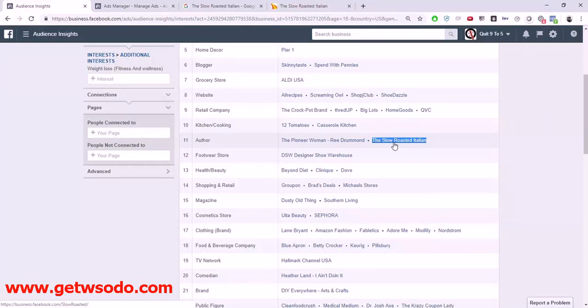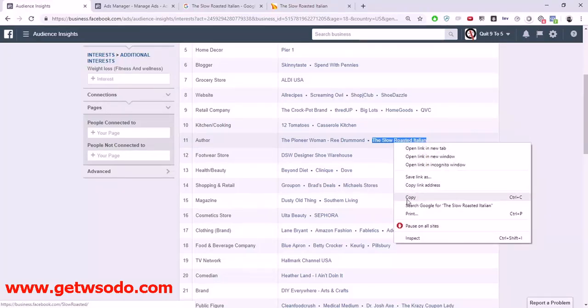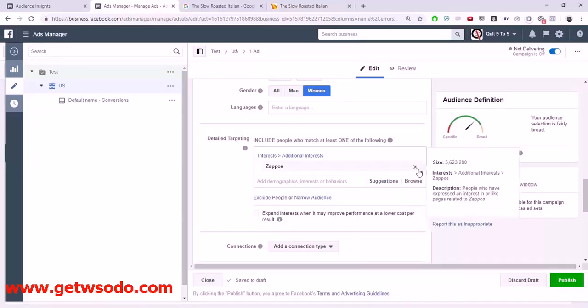Tends to be a lot of carbs in pasta. So yeah, it makes a lot of sense that if you eat Italian food all the time, you're going to want to lose weight. So I would probably take this and plug this in because it's logical.